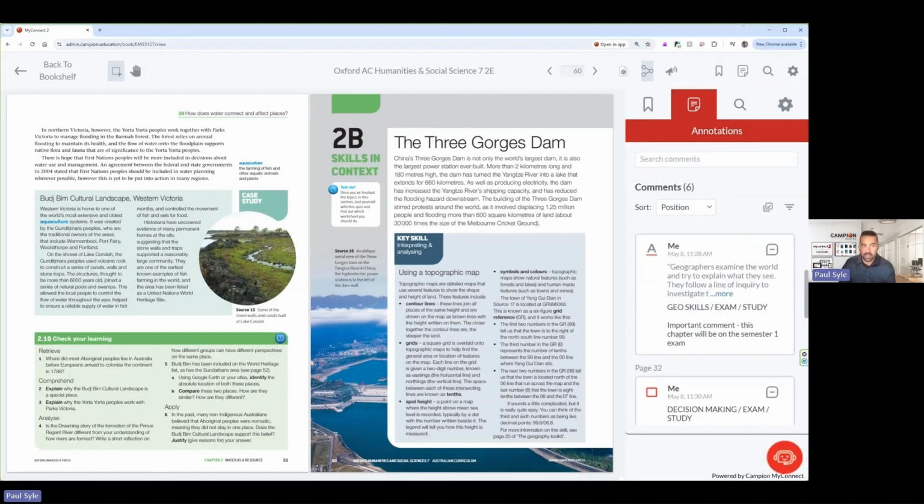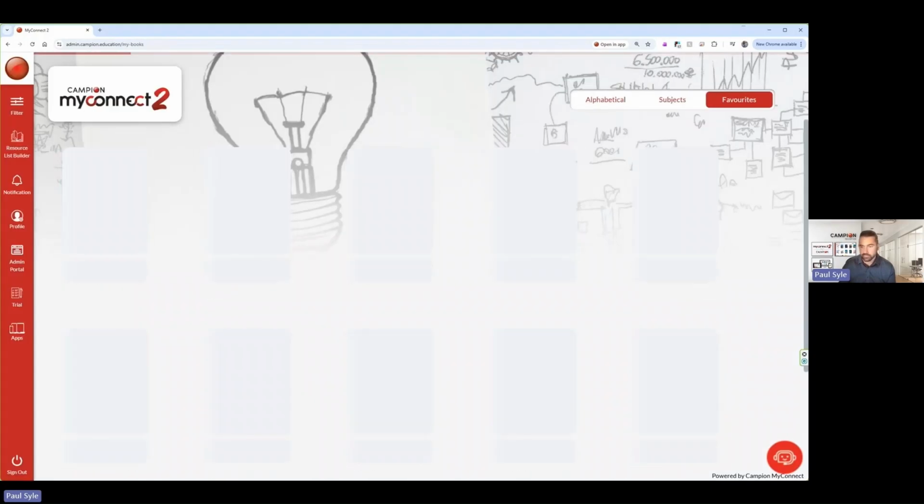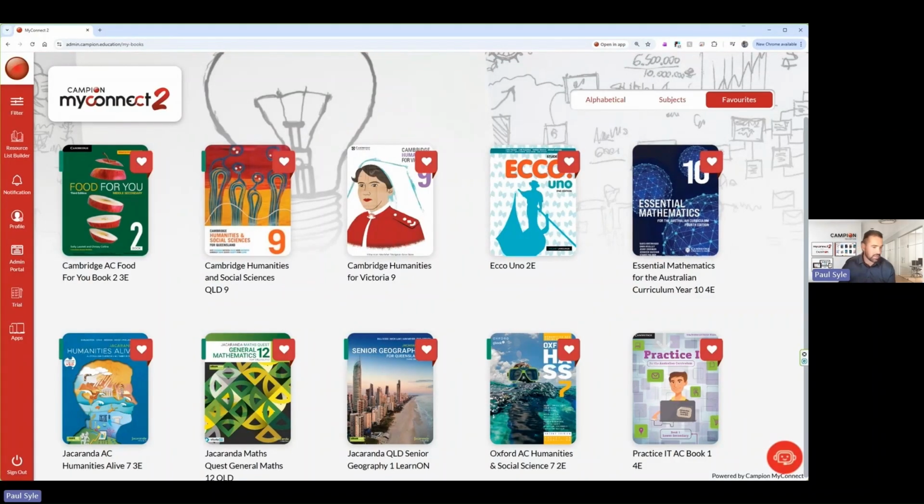Okay, so on the bottom right hand, I might actually jump back to the bookshelf. And that's kind of it in a nutshell. The organization of your annotations is important, and the little key tip to have keywords in there will really add value and make sure those annotations don't get lost themselves.